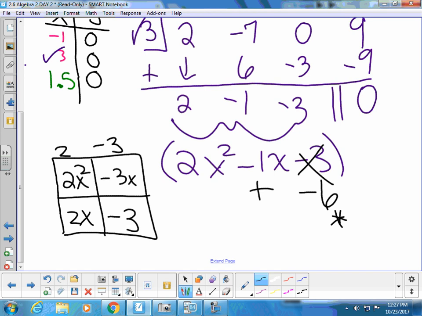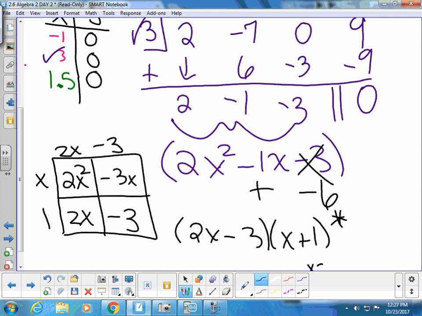Probably want to pull a 2x out here. And then I reverse my Punnett square around x plus 1 and 2x minus 3. And I always just check, does every square in my Punnett square work? Make sure I pulled everything out correctly. It does. So my factored form is 2x minus 3 and x plus 1. And that kind of verifies our final 2 solutions are -1.